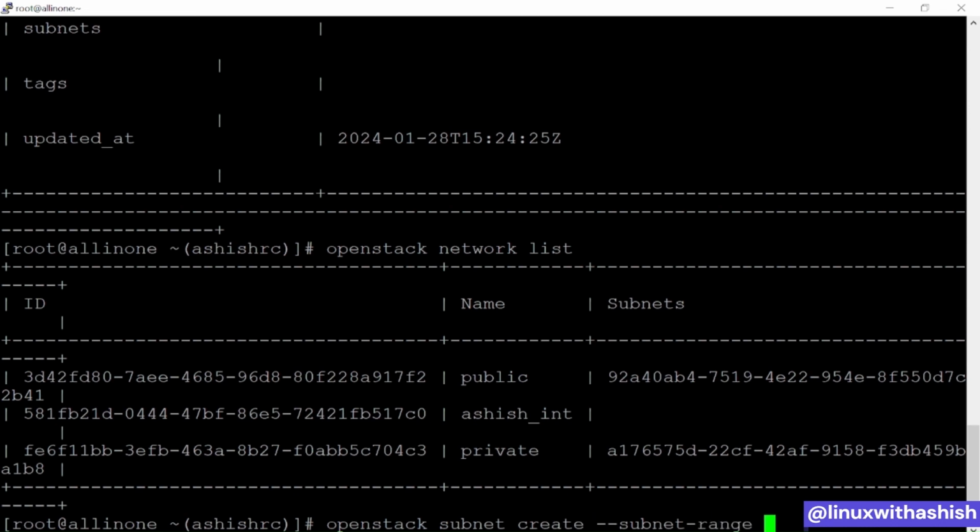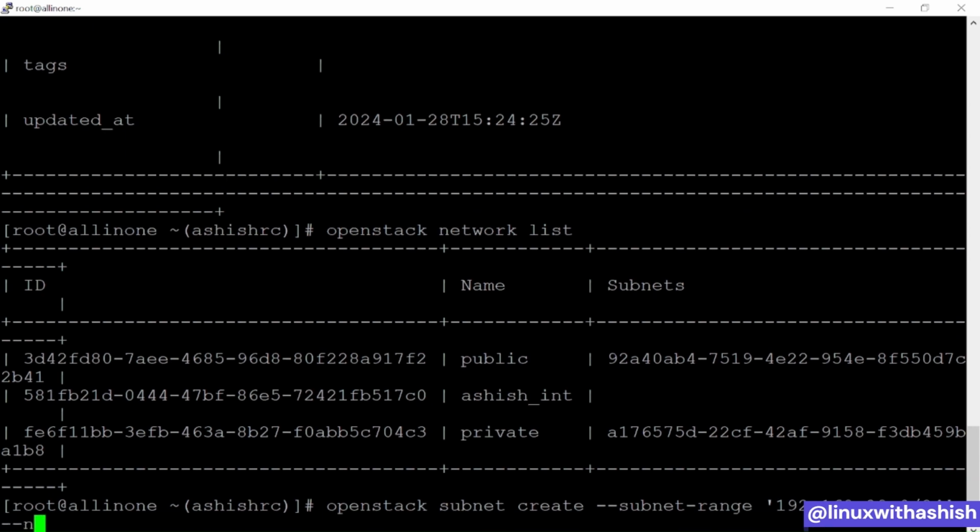Again, if you press enter here, you will get the options, so don't worry much about this. I'm taking 192.168.29.0/24. This will be my subnet range where I will get the IPs. DHCP, --no-dhcp.